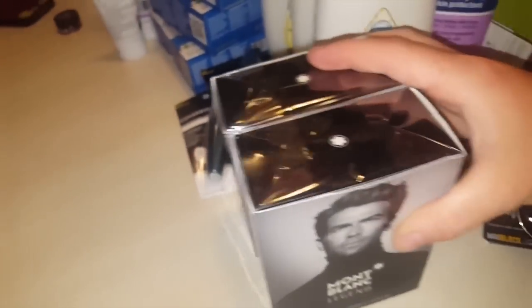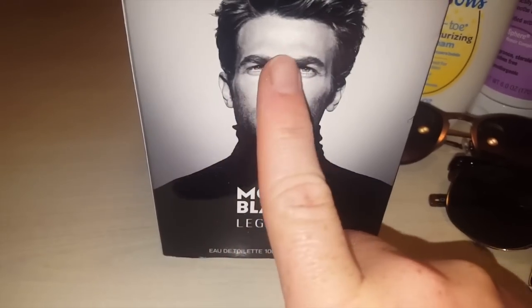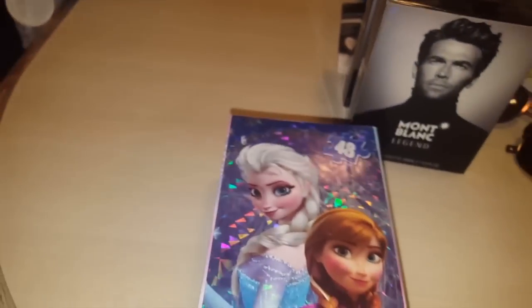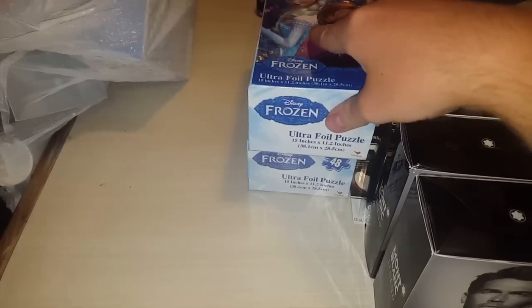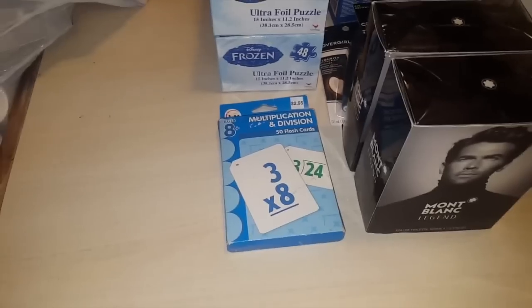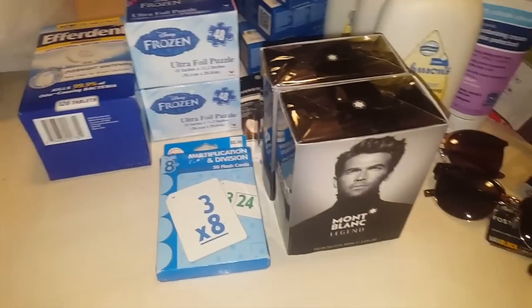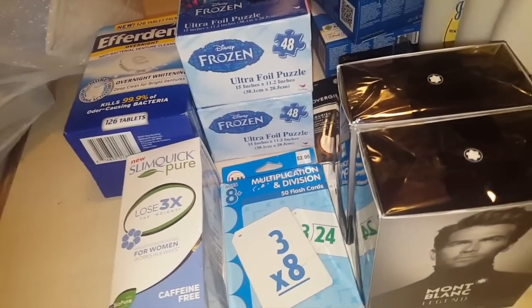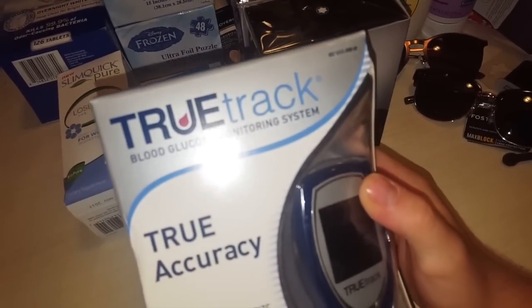Oh look — day toilet cleaner. Smells like toilet, I guess that's what it's supposed to smell like. There are a couple of them. Good for a back-to-school donation for kids. Denture cleaner — donate. Weight loss supplement — trash it. There's a glucose meter, $24.99. It's not the best but it might help. It's a nice one, though I don't know if you're going to find any test strips for it.